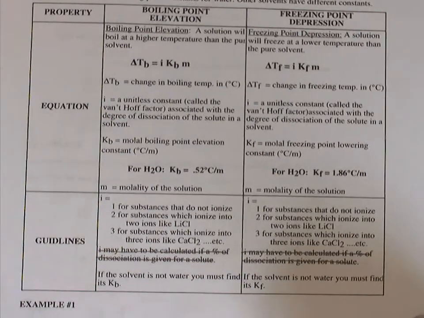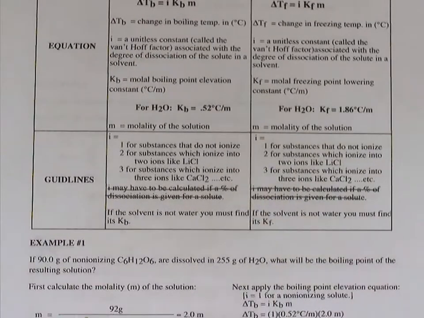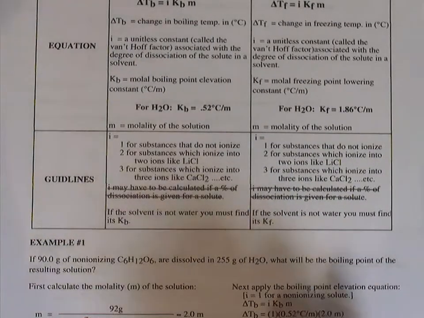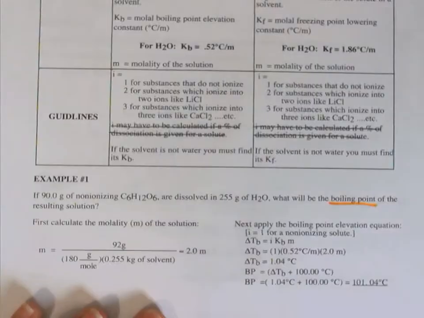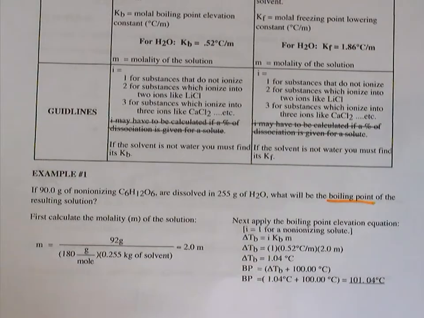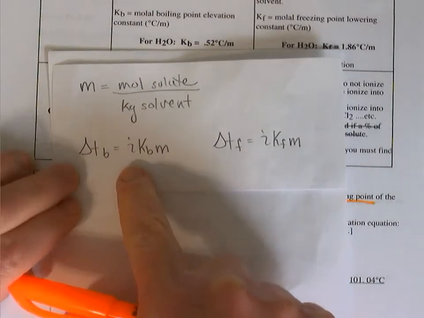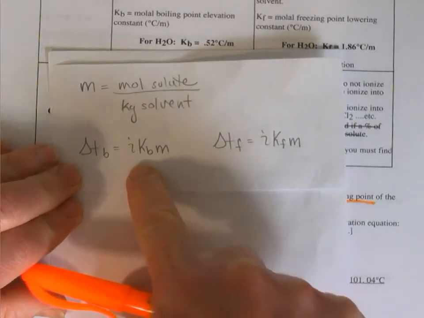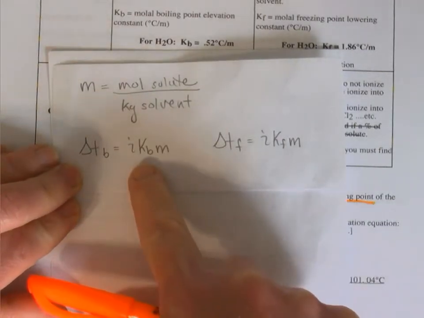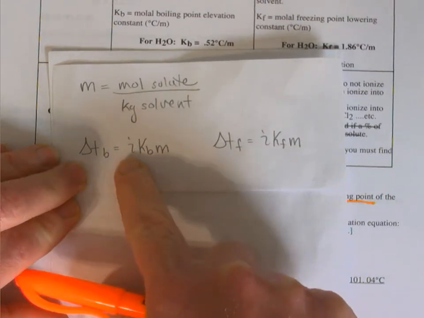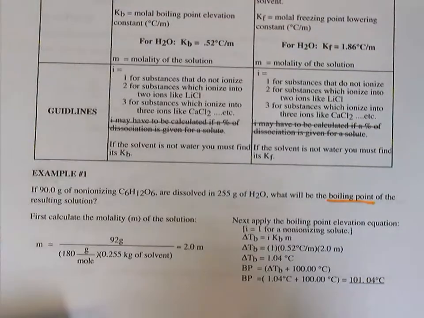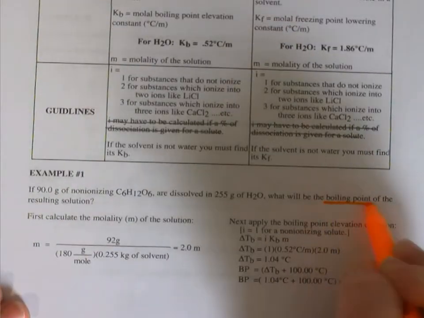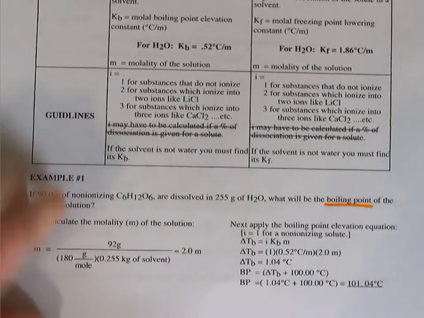Now, what kinds of things could we be asked? We often are going to have to find the boiling point of a solution. You may be directly given molality, and of course, you will be able to find, or be told in the problem, the Kb value, and you will know your solute and then be able to interpret the Van Hoff factor. So often, we're asked for the boiling point. Well, what else?